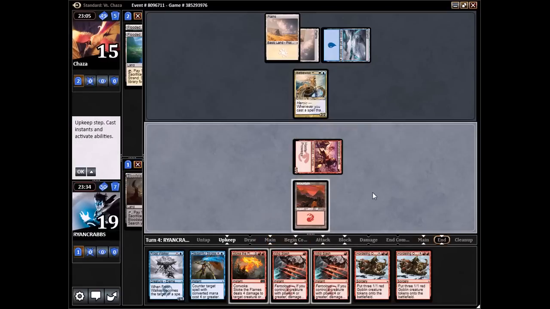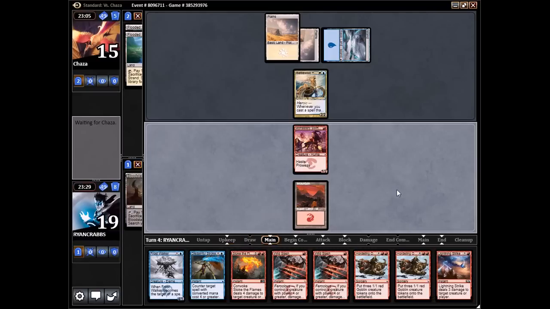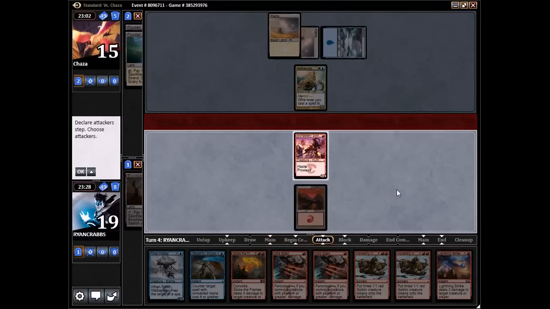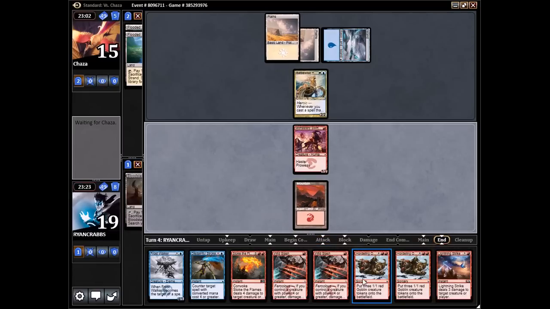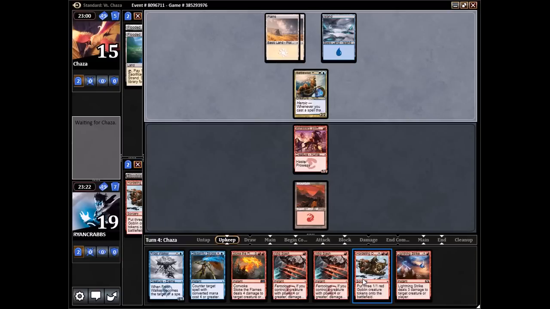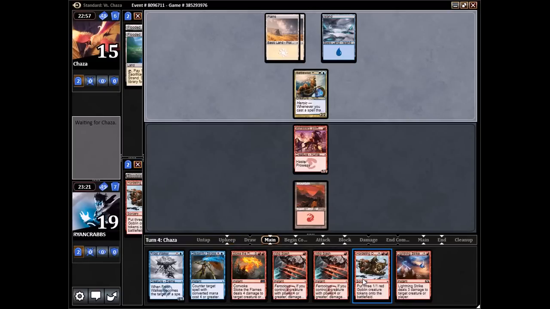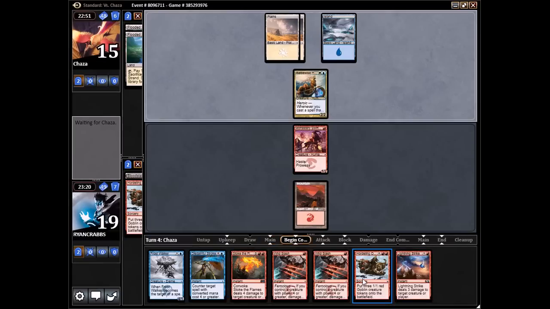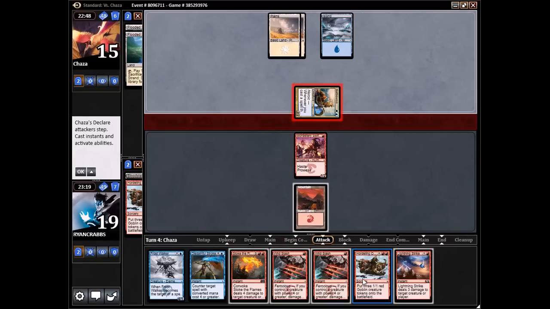So if we draw a red source, it's really good for us. Nope. Just going to discard an Outburst, I guess. So it's pretty bad. If we draw a red source, it's insane because we can shoot it. He goes to pump it, we shoot it again. Now we're probably not okay. And we're not going to block.